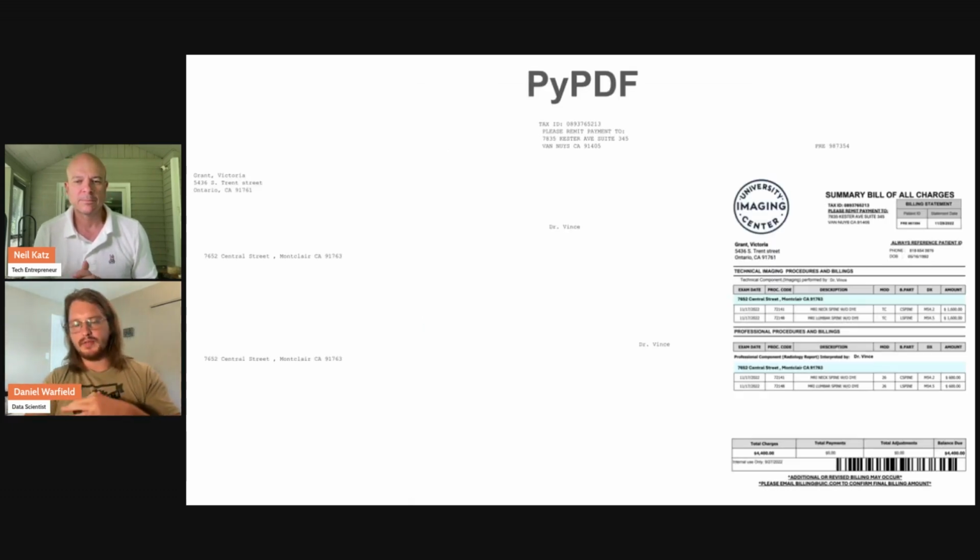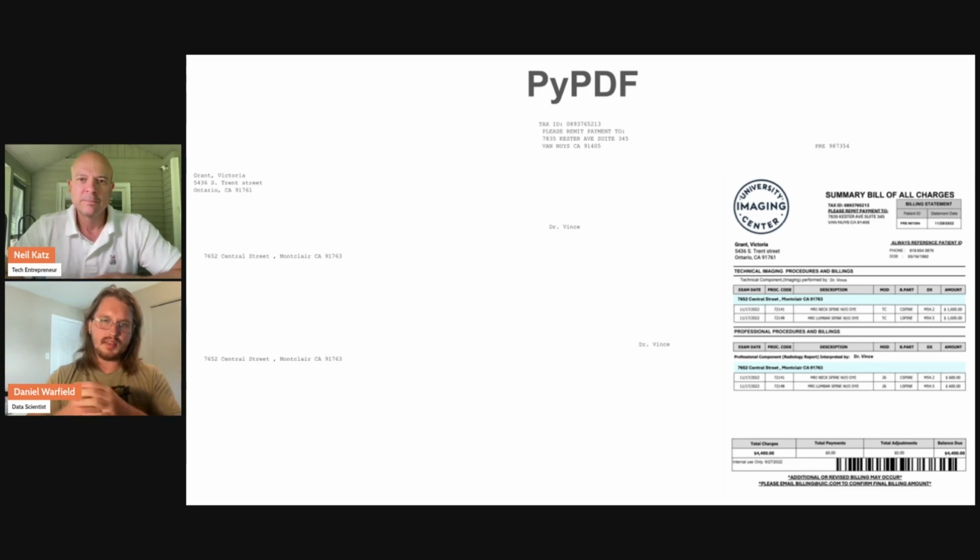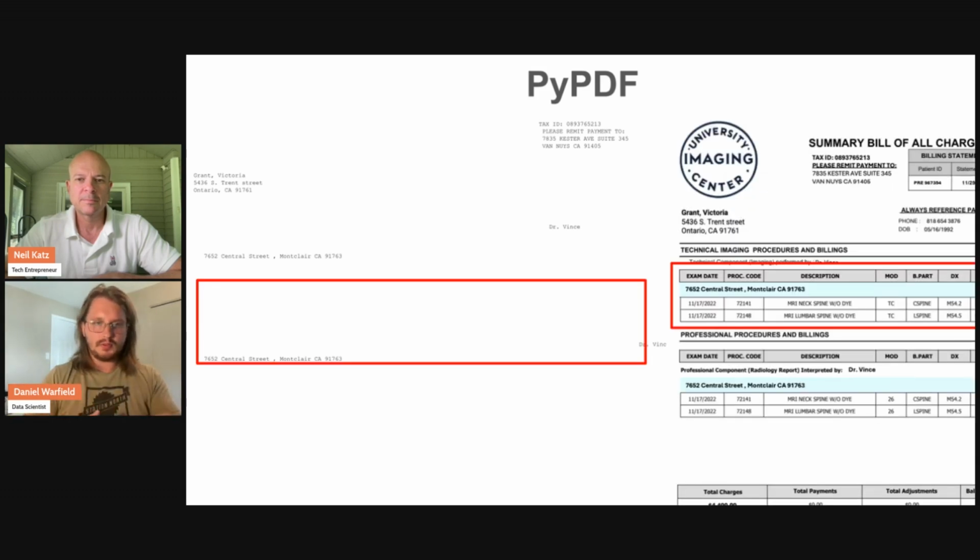One of the famous classic ones is PyPDF. PyPDF is kind of an older parsing library, and it's kind of a mainstay in the community, and it's great for textual documents. But this isn't just a textual document. We have tables, we have complex formatting and things like that. And PyPDF essentially completely failed to extract some of the most important parts of this data. And the reason for that isn't because PyPDF sucks. It's because parsing is really hard.